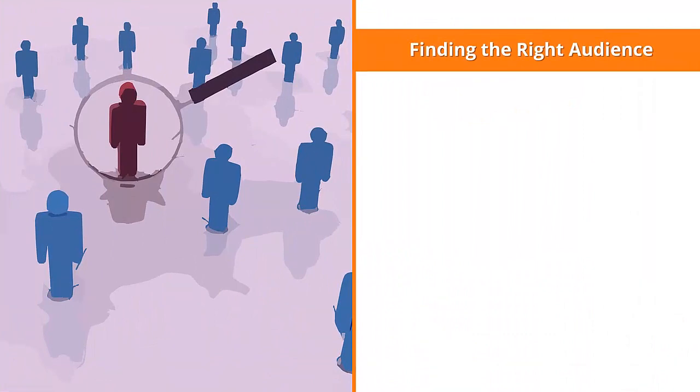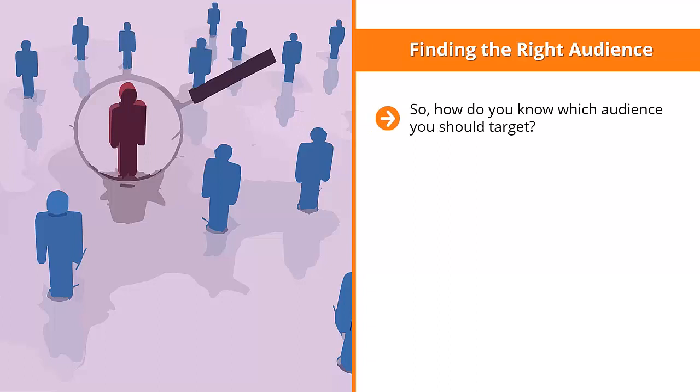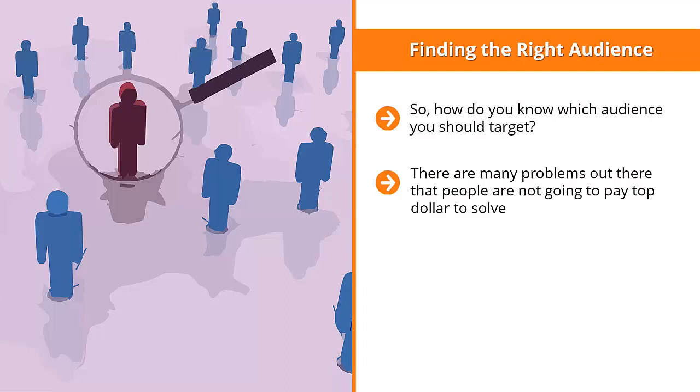Finding the right audience. So how do you know which audience you should target? There are many different audiences out there. All of them cluster around a specific range of needs or problems. Well, it all boils down to the commercial value of those needs. There are many problems out there that people are not going to pay top dollar to solve. Sure, people are looking for the right DVD set or headphones, but there is a limit to people's budgets. Different problems have different priorities.